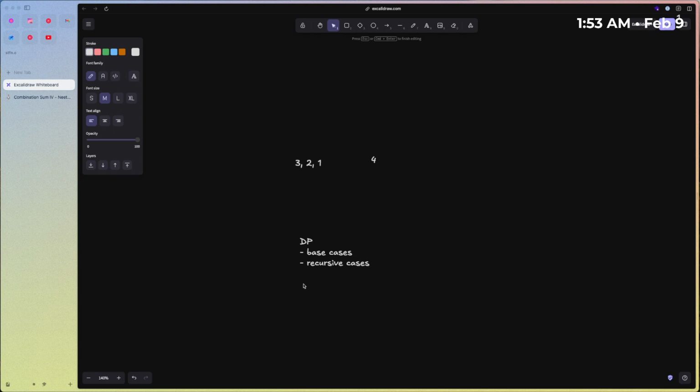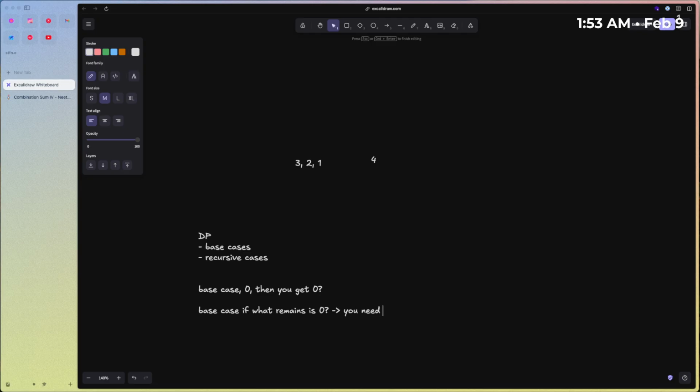So with the coin question, our base case was that if you had to make 0, then you need 0 coins to do that. Our base case is going to be that if what remains is 0, then you need 0.